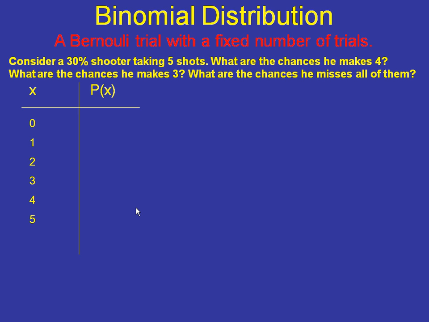Now, what if we are not shooting until our first success or trying until our first success? What if we're setting the number of trials and just counting how many successes we have? That crosses over into the binomial setting. So, we're going to use the binomial distribution. Let's consider the 30% shooter again, but now we're taking exactly five shots and we want to know the chance that this person makes one of them or three of them or all five of them.